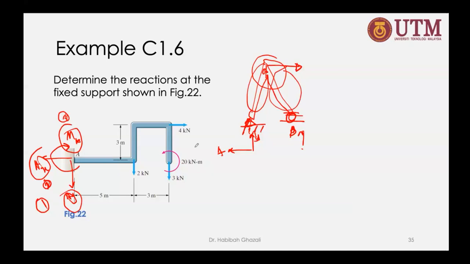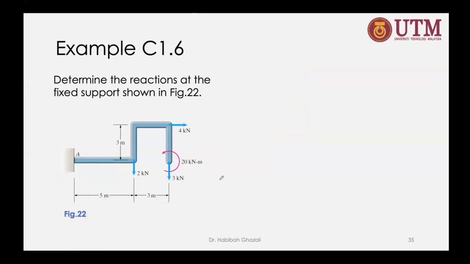So remind me to give you these questions. Last semester, I gave these questions to students. I think almost all of them did not get it right because they dismembered it. When you dismember it, there is a possibility you will get something wrong there, so your calculation will start to be wrong all over as well. So analyze the member first as a whole. If you have 4 or 5 unknowns, you know that you need to dismember them. But if you have 3 unknowns, you can solve it with the 3 equilibrium equations.